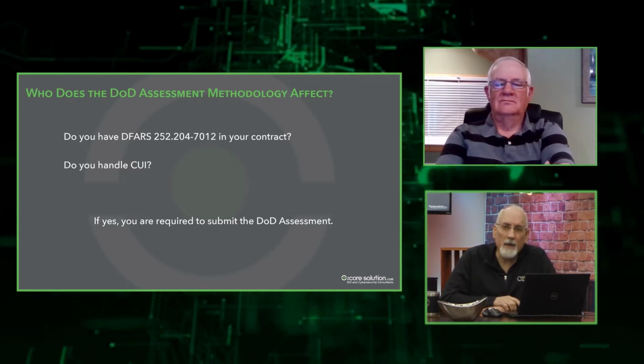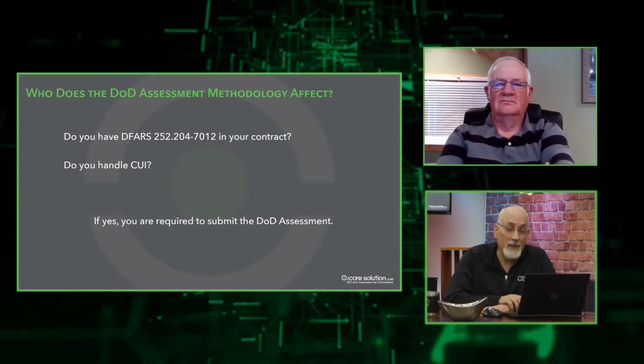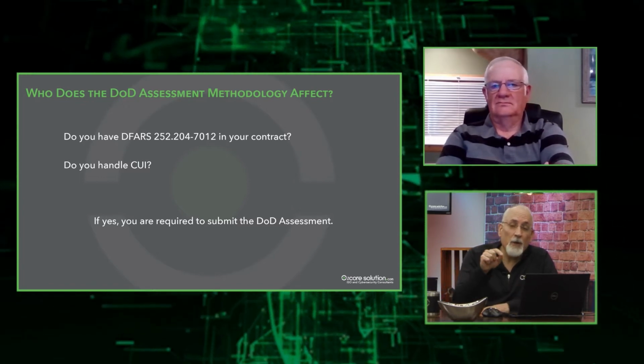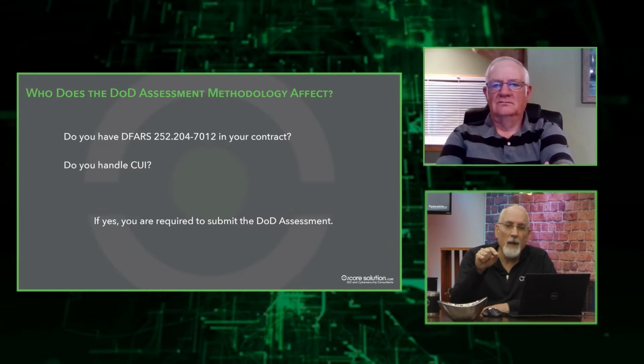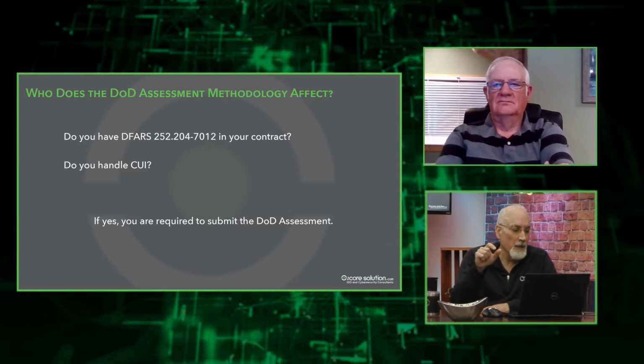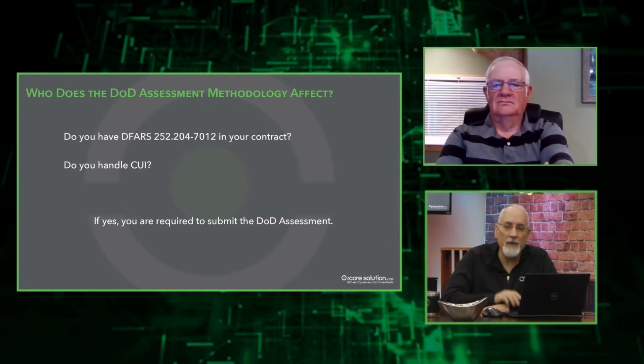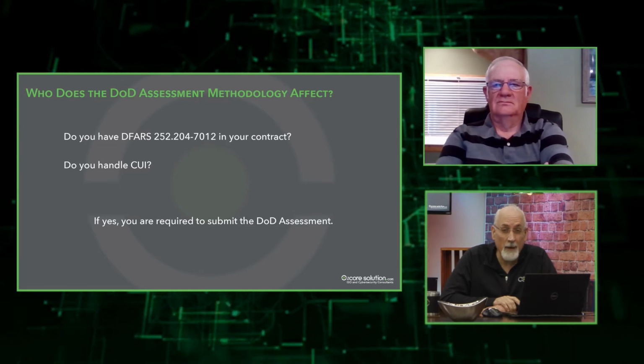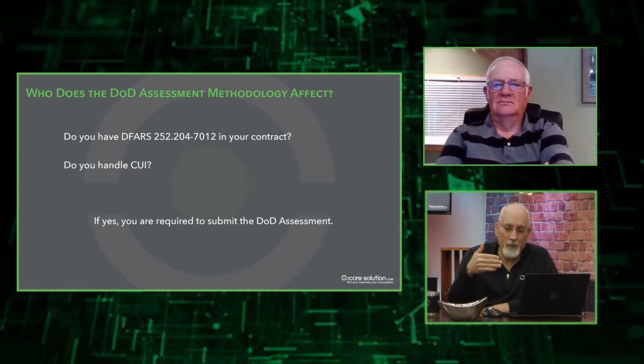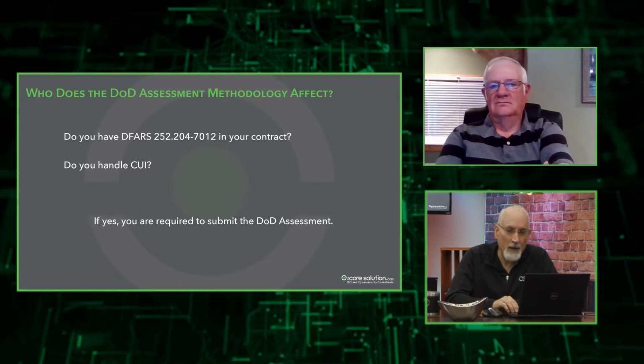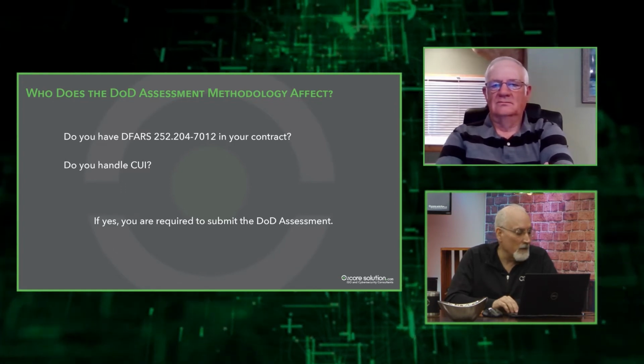The simple way to look at this is, if you want to know if level 3 certification is for you, look in your current contracts. Look for a reference to DFARS 252.204-7012. See if that's currently required. If so, then that particular contract will eventually require CMMC Level 3.